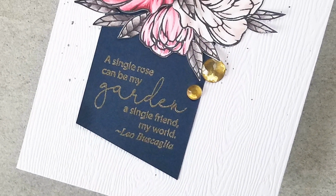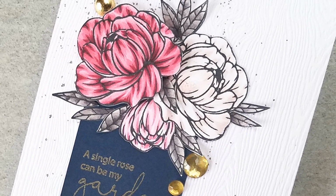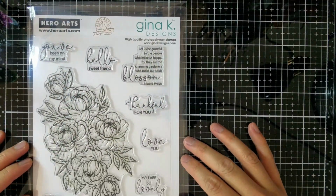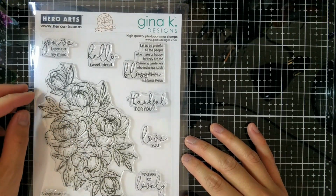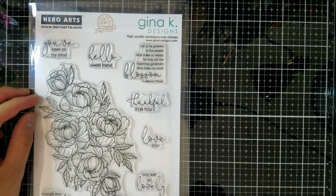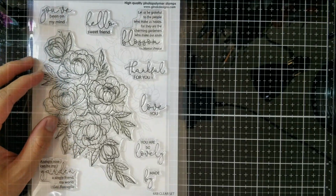This is a 6x8 stamp set with a large floral image and 8 modern sentiments. The main flower is larger than an A2 panel, so the creative possibilities are endless. You all know I love to color flowers, and nothing is more meaningful and timeless than a bouquet. You can say I love you, I'm sorry, I'm here, or in today's case, I just wanted to pass on the positive vibes by showing you how I made a card using this set.